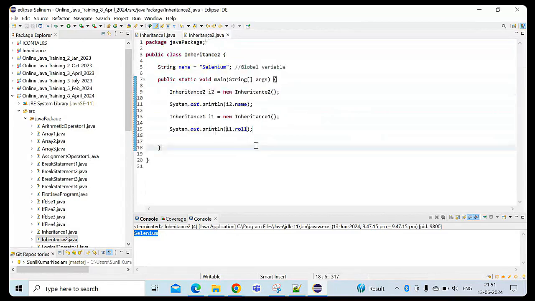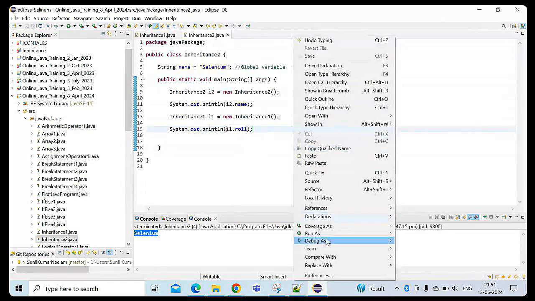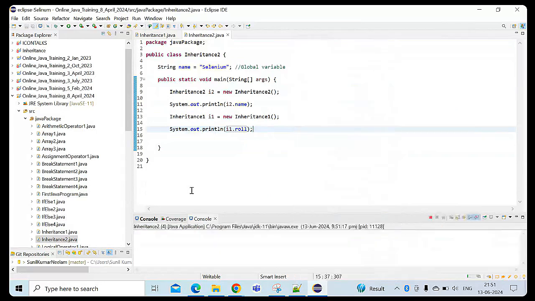Now I'll execute this one. You can see here 5 is getting printed, right, guys?